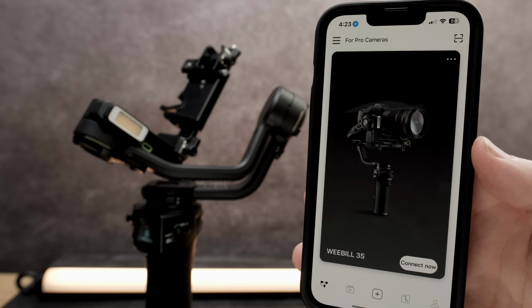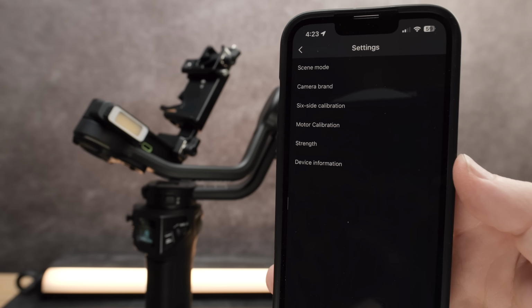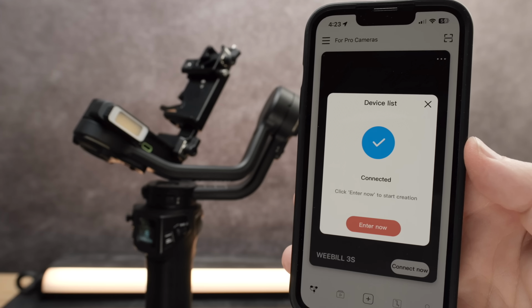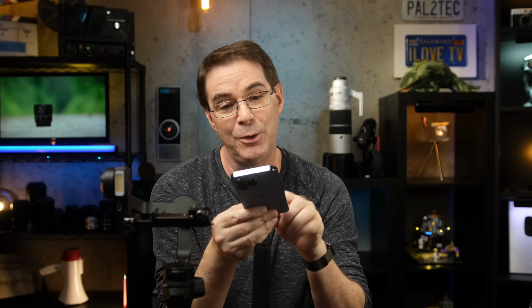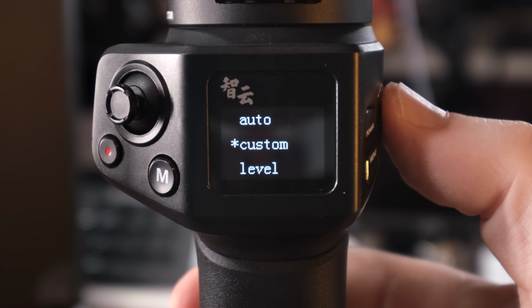You also might want to install the Zhiyun app. It's not a very polished app, but it does have some calibration features that I think you'll find handy. Also, with some Fujifilm cameras, such as the X-H2, you can actually save and review photos from the gimbal to the app. Not RAW files, though, JPEGs. Overall, regarding the app, I do see potential for it in the future if they can improve some of the usability of it. Keep in mind that you can adjust all kinds of settings right here on the LCD screen on the gimbal. I found it works very well.